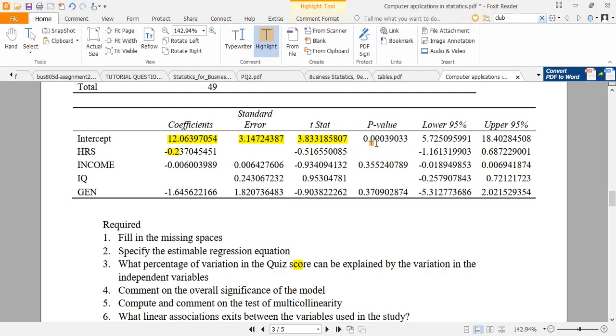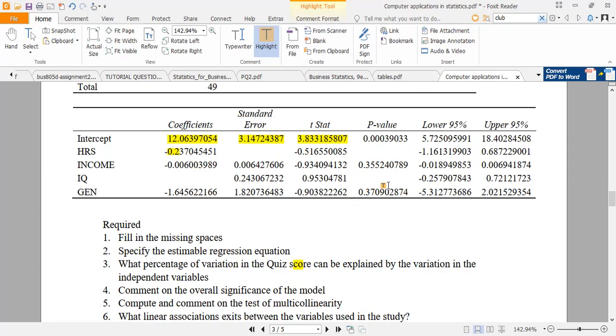So in a question 2, instead of using T statistics to conclude on whether the betas are significant or not, you can use the P. But when you're using P, the coefficient is insignificant when the P is more than 0.05. Unfortunately, we don't have the P values here, but let's look at that for income. Income, the P is 0.35, which is more than 0.05. So income, the coefficient here is insignificant, right?